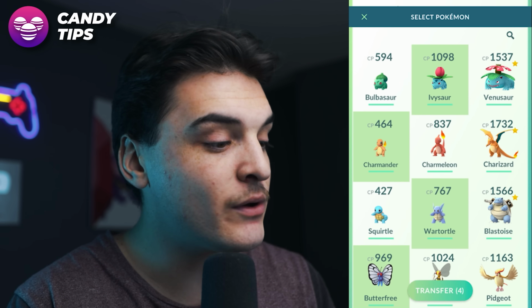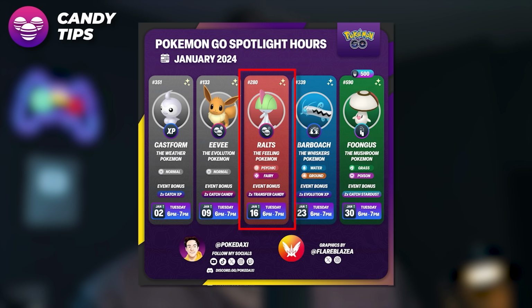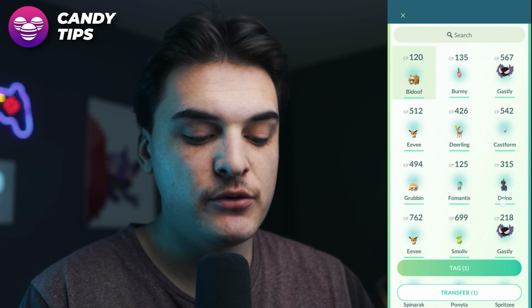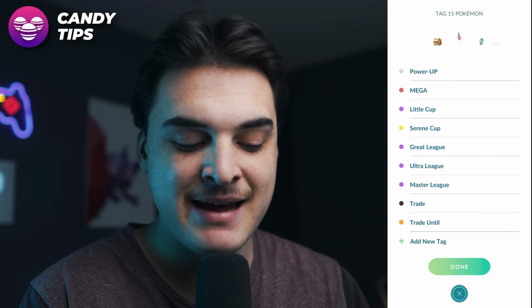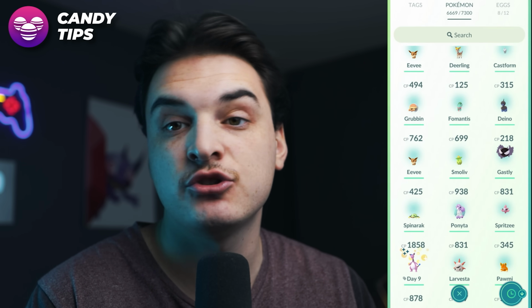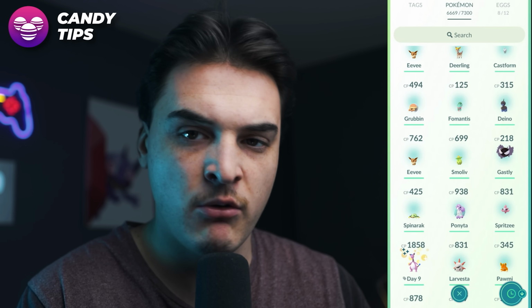Finally, you can transfer Pokemon, and specifically Ralts Spotlight Hour is going to be January 16th from 6 to 7 p.m. So right near the end of this event, actually, right at the end of this event, with the bonus of 2 times transfer candy. Transfer your Pokemon then to get a bunch of extra candy. You might as well, you're just changing the time when you're transferring Pokemon. What you can even do is go ahead and collect a bunch of Pokemon you want to transfer, tag them, make a tag transfer, and then when the event comes, you can just transfer those instead of having to waste Spotlight Hour spending all the time to figure out what you want to transfer.